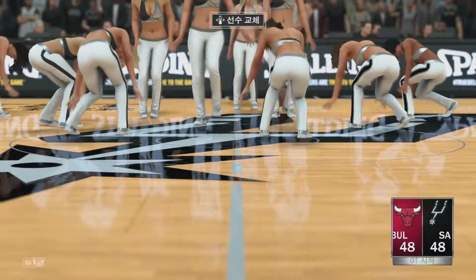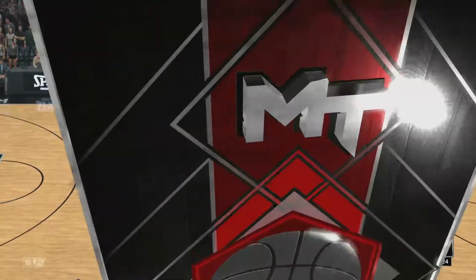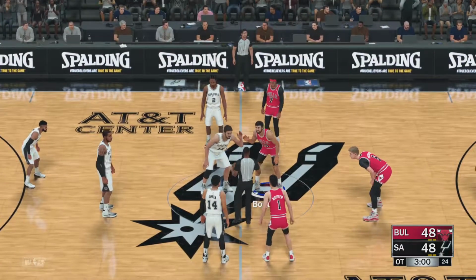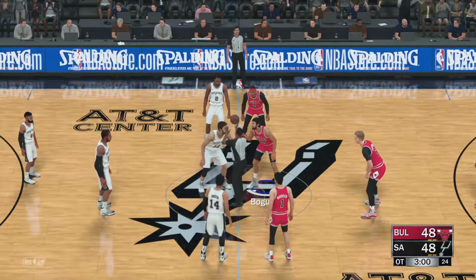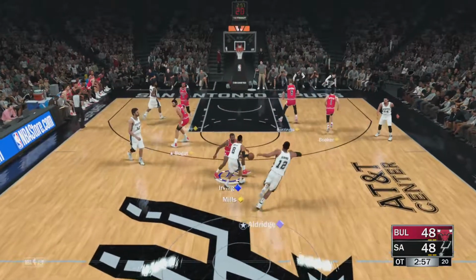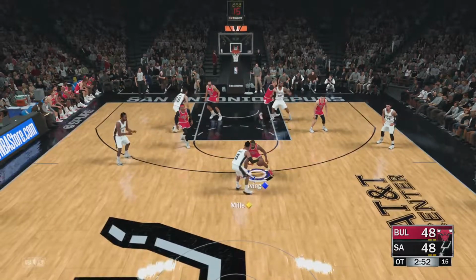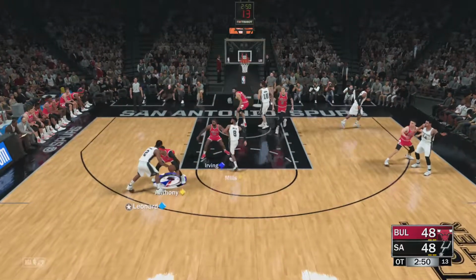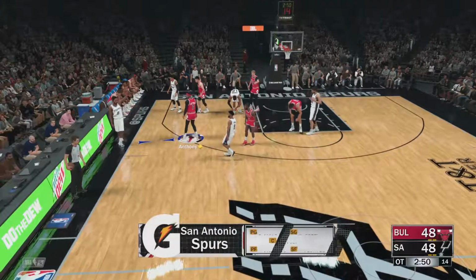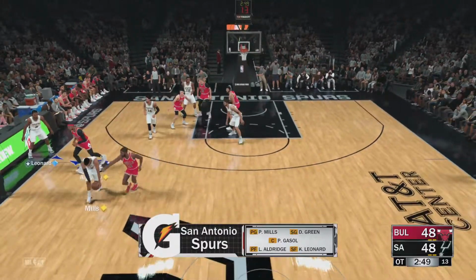Well, if you're just joining us, the intensity has really heated up in this one. Hey, gentlemen, ready? And it's going to be San Antonio off the tip. And so they have the first opportunity on offense right here as we begin overtime. Courtesy of Gatorade, all fueled up and ready to go. Let's reset the lineup for us now in overtime. On the court for San Antonio, Aldridge out there with Kawhi Leonard. Then it's Pau Gasol. Then it's Green, and it's Mills in at the 1 spot.